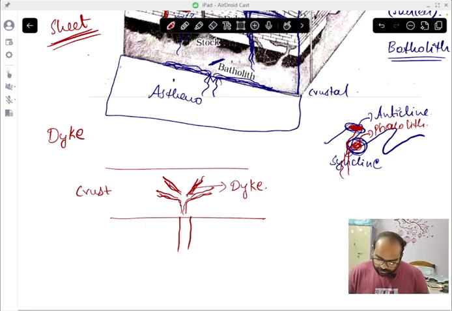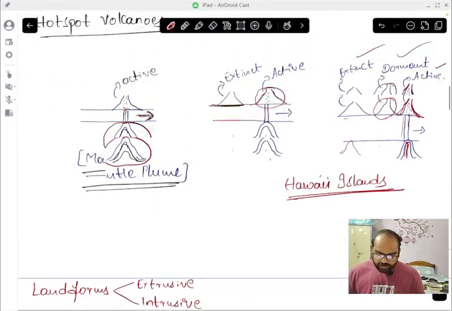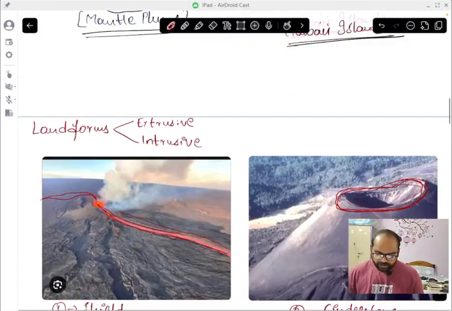So whenever magma makes its way through the fractures or cracks of the crust, there are cracks in the crust due to continuous heating. Whenever the lava makes its way through these cracks and gets solidified in those cracks, they are called dikes. So we have completed extrusive and intrusive volcanic landforms. I hope it is very clear to you what lava is and what the forms associated with it are.